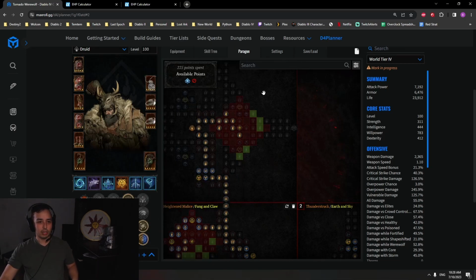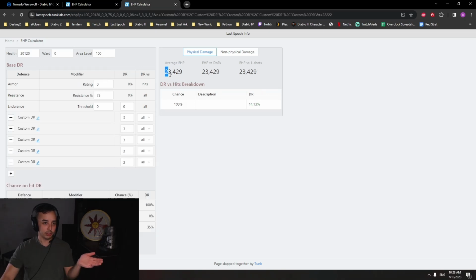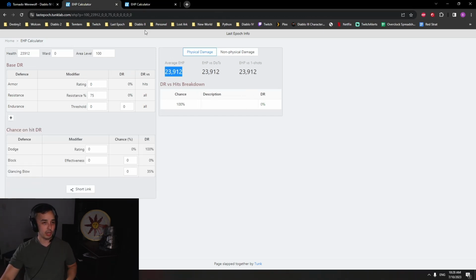Because we're getting so much percentage life on our Paragon board, rubies are actually very much worth it. You can see here 23,912, that's with using rubies, and then 23,429, that's when using 5 sapphires. Because all damage reductions are multiplicative, we put the 5 separate damage reduction stats here, and we are about 2% tankier when we are using rubies instead of sapphires.